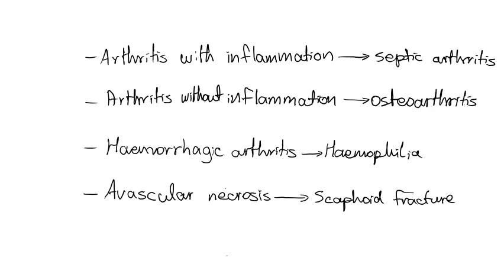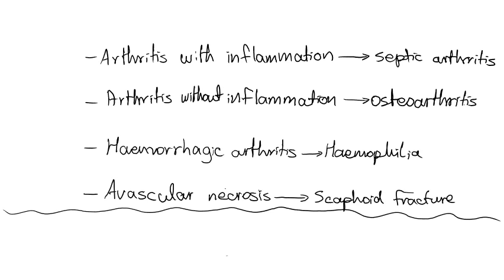2 other conditions or 2 other classifications that I want to talk about today are whether an arthritic condition is seronegative or seropositive. Now, seronegative and seropositive conditions can be further classified into being either inflammatory or non-inflammatory. In this video, I'm going to be talking about simply seronegative and seropositive inflammatory conditions.